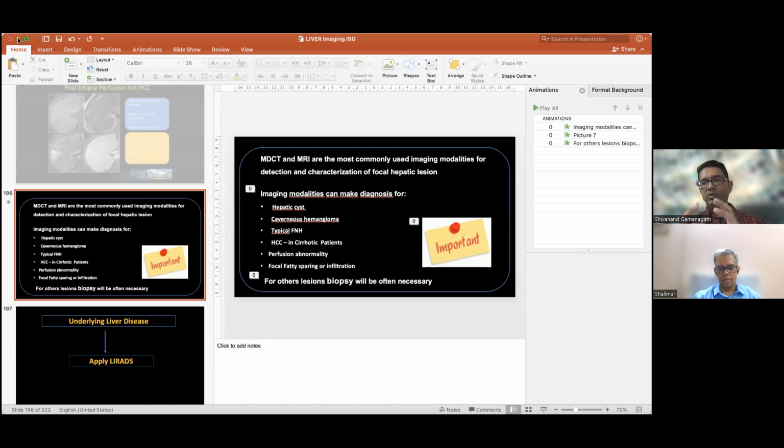And if you are doing conventional TACE, go for an MRI. In the rest of the situations, CT and MRI are equally good. In conventional TACE, we advocate the use of MRI because the Lipiodol that we inject in conventional TACE hampers the assessment of whether it is viable tumor or Lipiodol. So we tend to make a mistake. That's why if your patient has undergone conventional TACE, go for MRI for response evaluation at 4 to 6 weeks. And the follow-up imaging after the initial imaging is every 3 months for the first year.